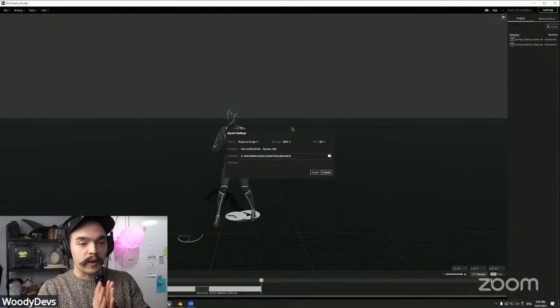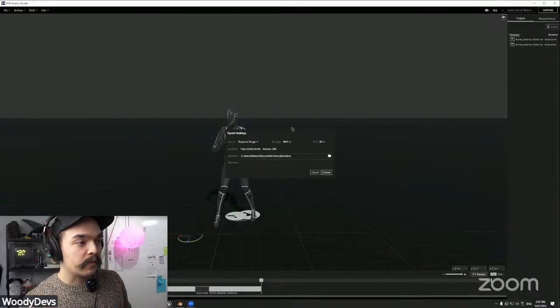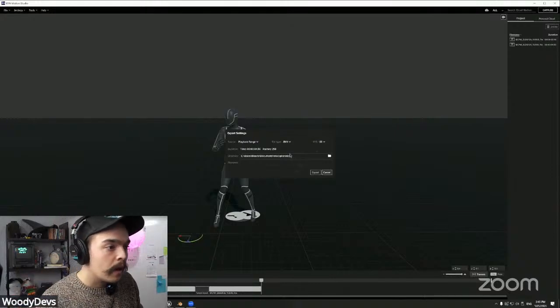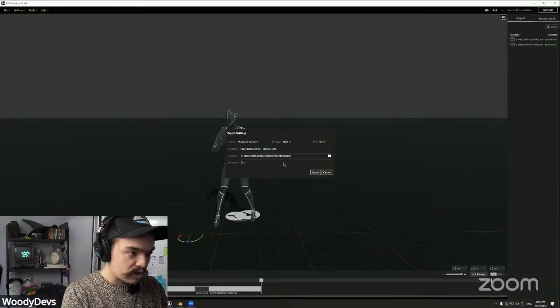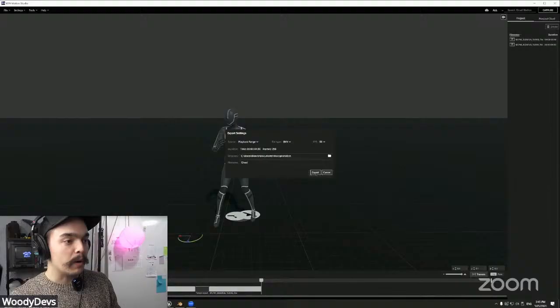This is a great way. This handles basically any input, gives us an output. We're going to go to Blender, mocopi motion. This is our typical folder. I'm going to name this cheer. It's our cheer emote. So we'll export that.